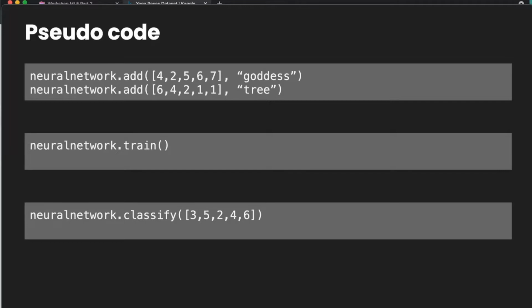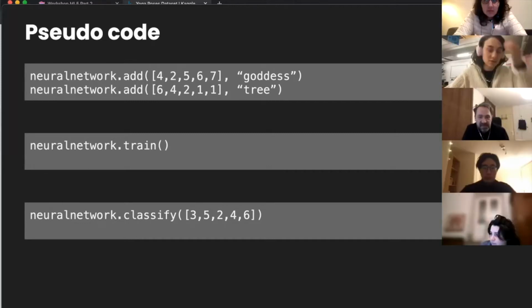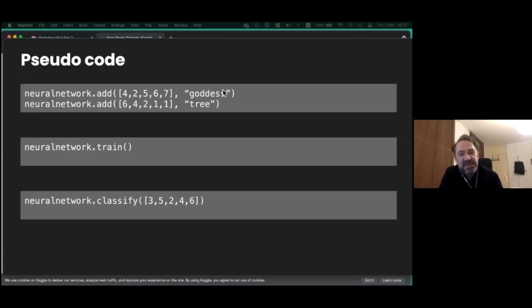The first pseudocode is where we add data to our neural network. And these numbers represent the pose. So those are the XY coordinates of all the body parts. And a label. So in this case, it's an array of numbers, and there is a label saying what it is. So we add the numbers 4, 2, 2, 5, 6, 7, and that's a goddess.